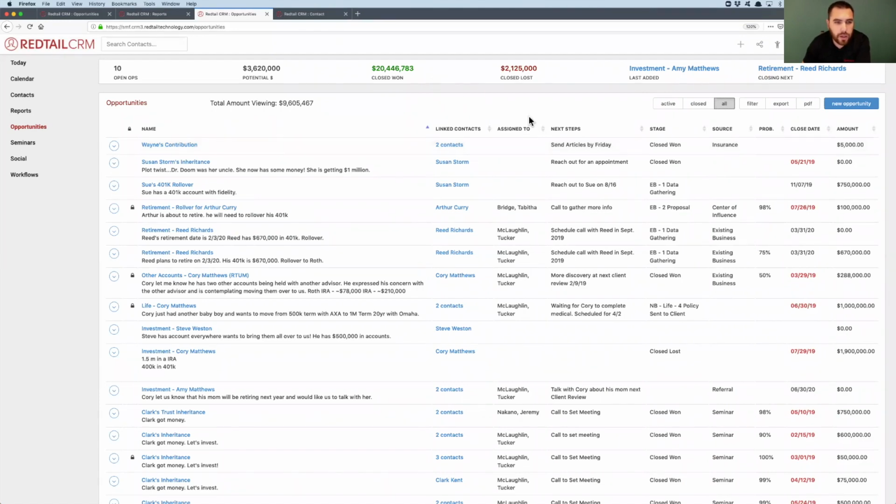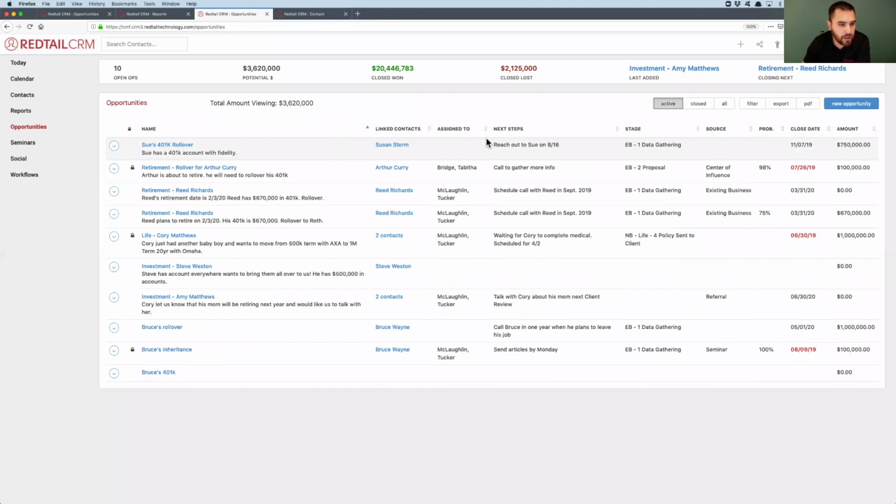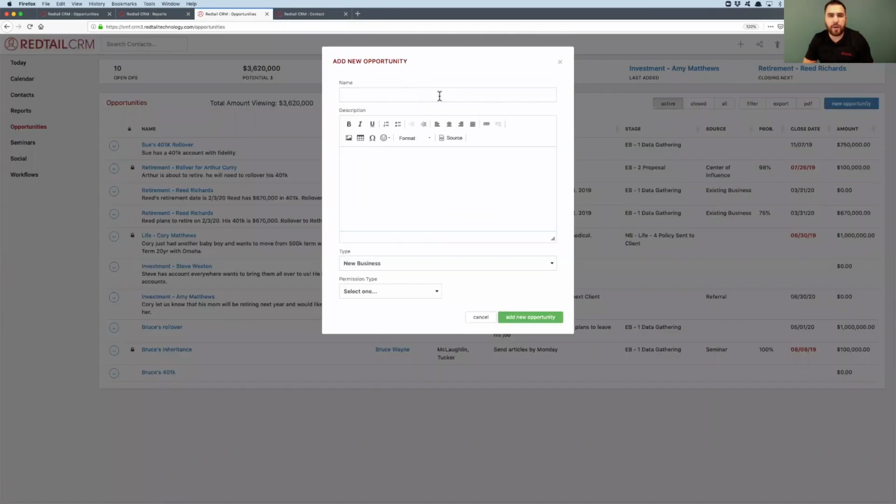So let's go ahead and click into an opportunity, and let's just build one right from the start. In order to create a new opportunity, we're going to go over to the left-hand side and hit new opportunity. If you followed along over the last 2 weeks, this is going to be right when you start that opportunity, as you've maybe finished that first workflow, and you get that go-ahead of, hey, let's have that discovery meeting or that initial conversation with the client.